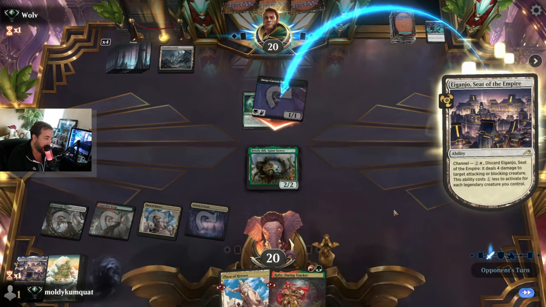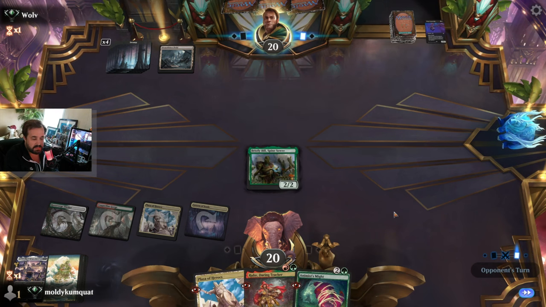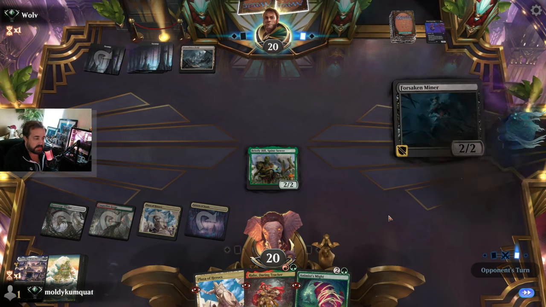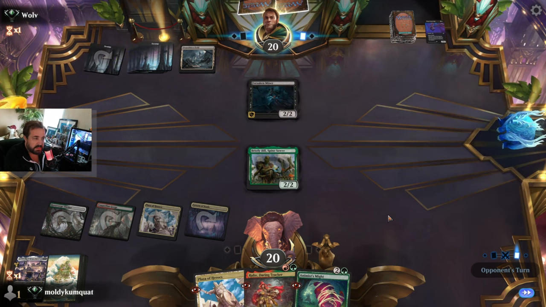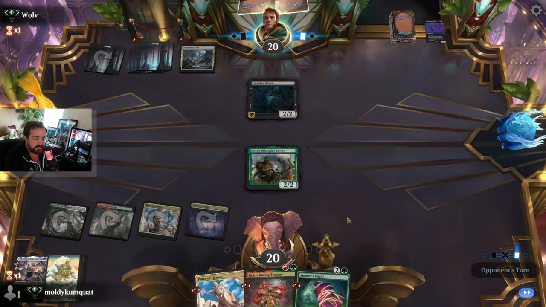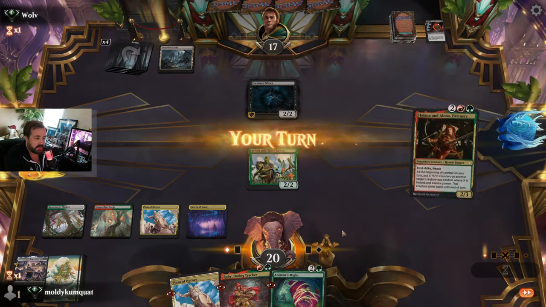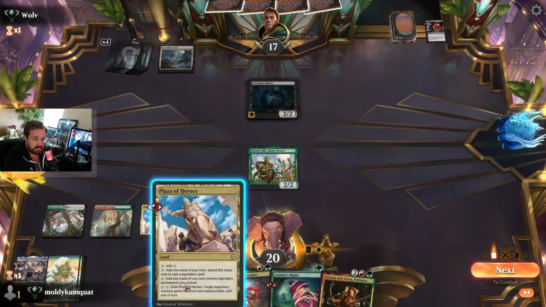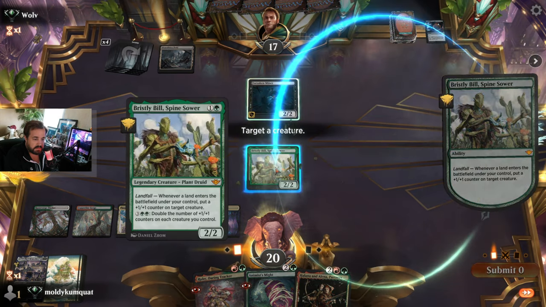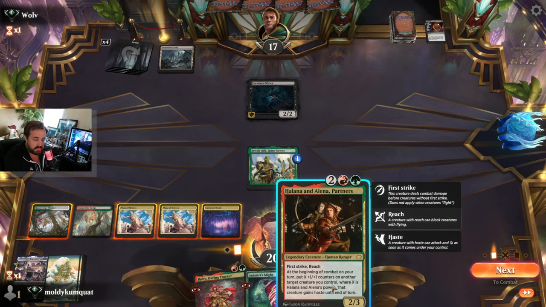Because we were going to kill your bat, Wolf. That's why. We were going to kill your bat. In comes the Forsaken Miner. Mono Black's tough. Ooh, he went for the draw. Big time. Actually, Bill is a little bit bigger. Four.